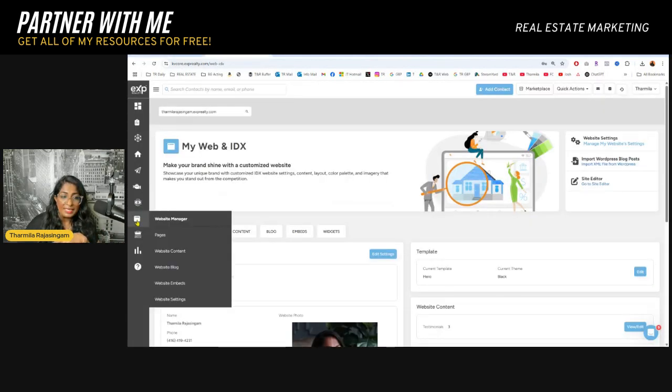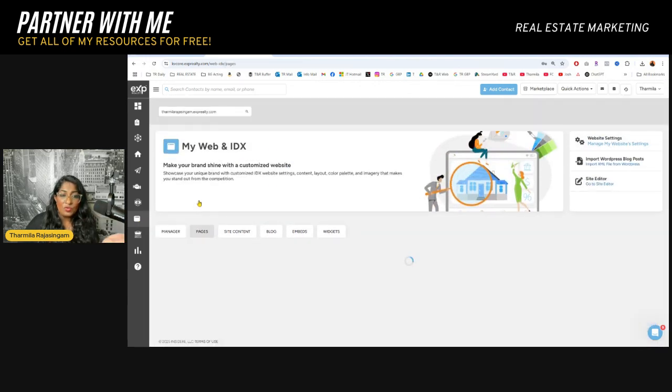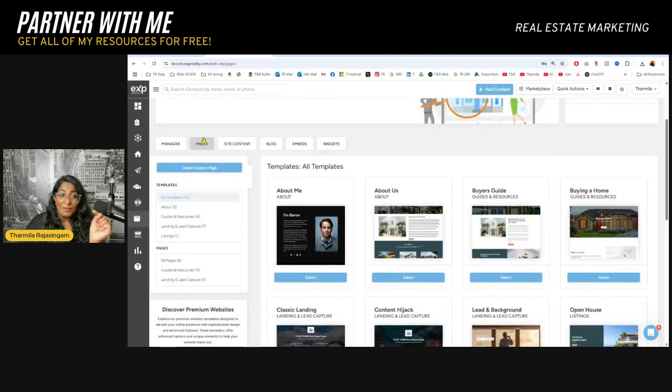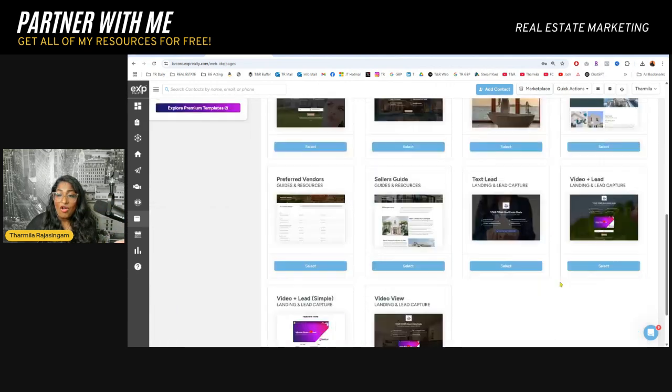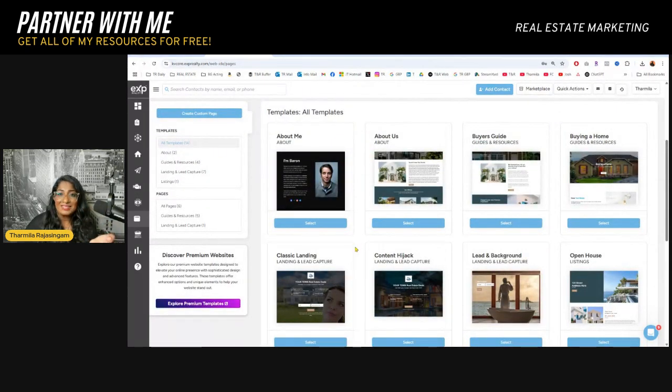So when you come to websites, you're going to head to this page. And what's so wonderful now is when you click on the pages right here, you are taken to these templates, all of these beautiful templates. With the launch of BoldTrail, we now have access to a ton of custom pages that you can build and connect to your website with a couple of clicks of buttons. I've done these pages in like 10, 15 minutes.